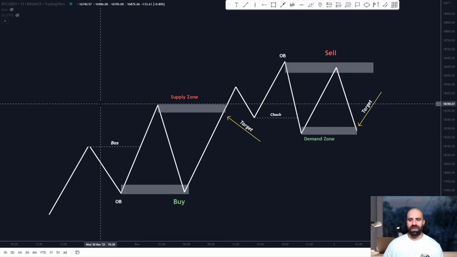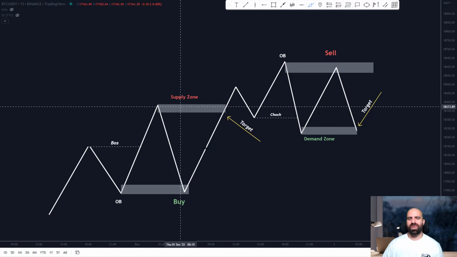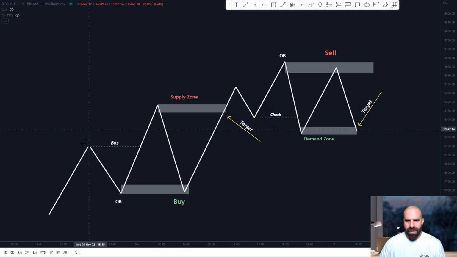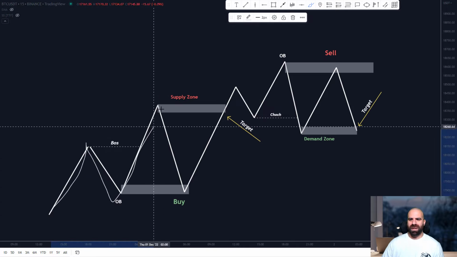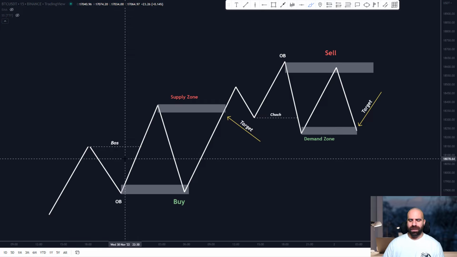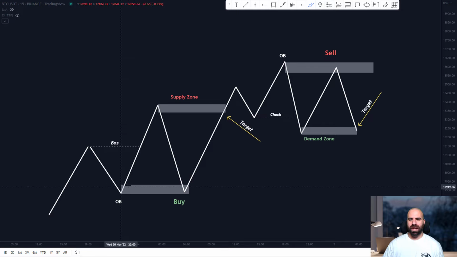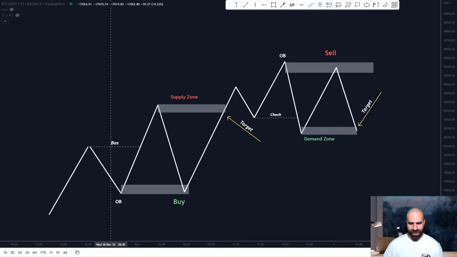So here I have made a beautiful drawing for you, and I'm gonna be analyzing it first right here, and then we're gonna be going to the live charts. So we can see a movement real quick. We are breaking structure towards the upside, and at the same time we are creating new areas of interest, such as this order block down here.